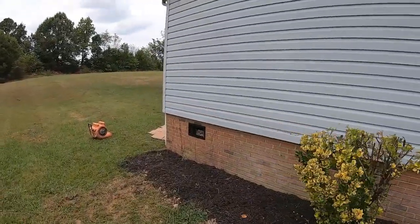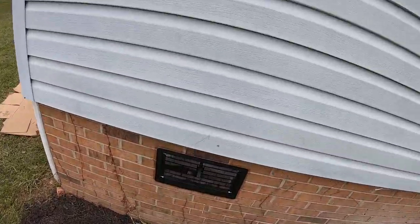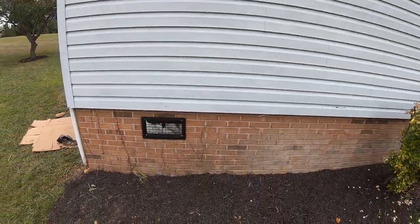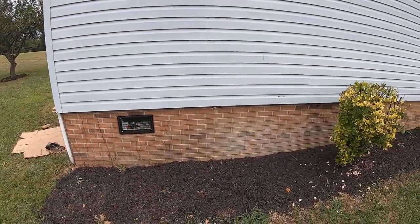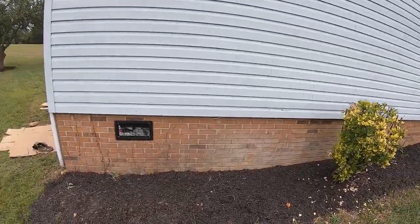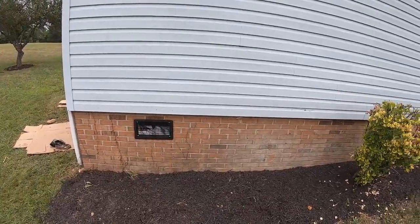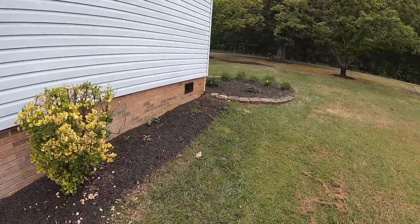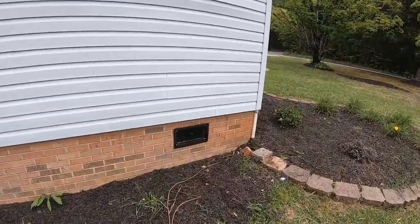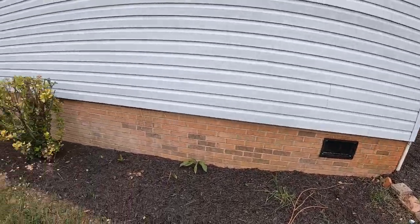So again, here you can see where all the vents were replaced. We added some silicone sealant around the edge to make sure that it's properly seated. Sometimes the vents require a little bit of extra work where you've got a lot of chunks out of the masonry, and you may have to consult with a local brick mason to seed those in with masonry material. You can do that as well for an extra few hundred dollars. We have a mason that we run into for that, but these actually seated really well.